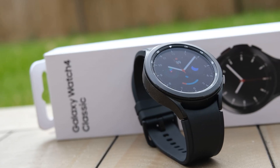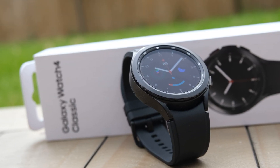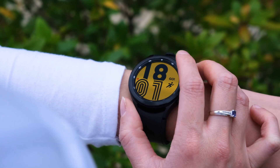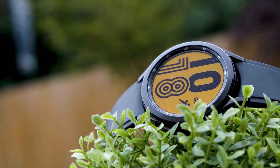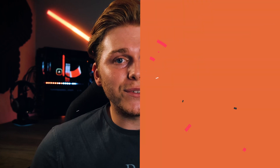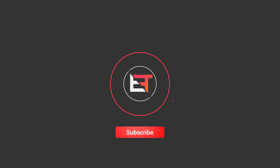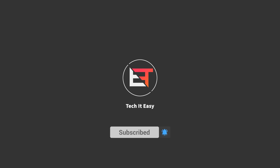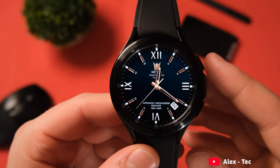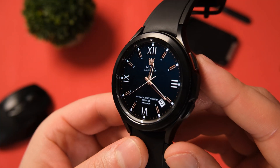If you've just purchased your brand new Galaxy Watch 4, or perhaps you're just waiting on the sidelines, you might be wondering how you can improve your experience. One way to do this is with apps, so today I've put together a list of the best apps for the Galaxy Watch 4 in 2021. Welcome back to Tech It Easy — more Galaxy Watch 4 content coming your way. Today I'm going to be going over my top five picks for the best apps for the Galaxy Watch 4 in 2021.